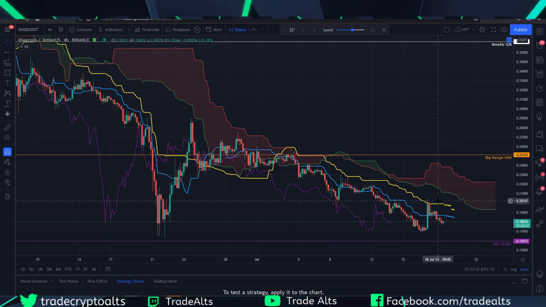Then you probably have better odds of entering than right here, because momentum is essentially flat. You haven't seen this except for up here when it was going sideways, and then price decided to start breaking down like this. When you see the slope here, that's a better entry. This is telling you there's actual strength to this move. I want to see the same thing here. You want to see the slope of your Tenkan and the slope of your Kijun start angling down, giving you an indication that there could be real momentum. You're going to see it start trending again.